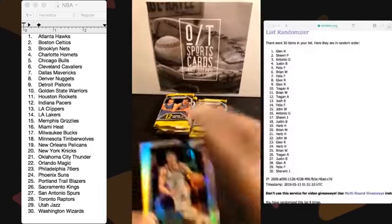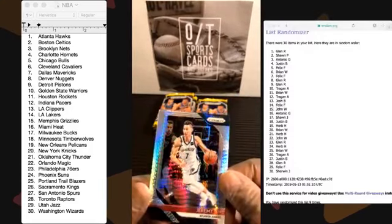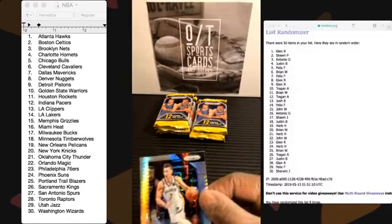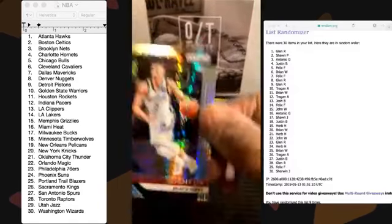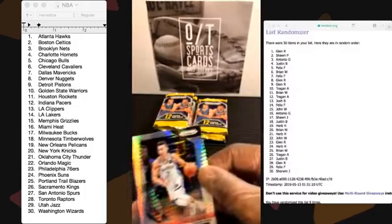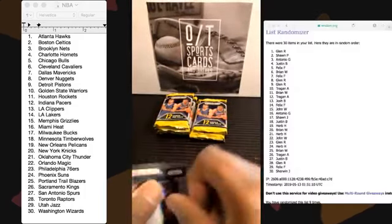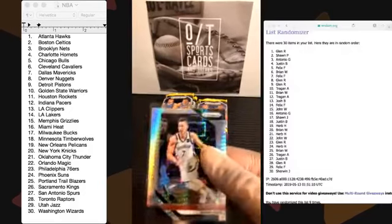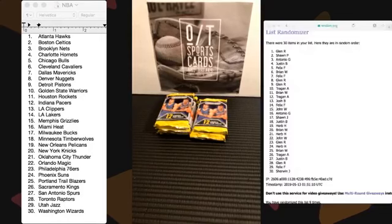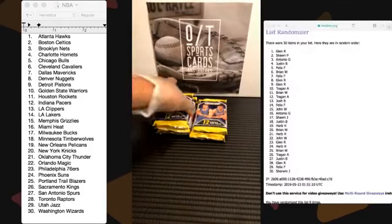Then right behind that, we have a Jeremy Lin, Atlanta Hawks, going to Glenn R. It's not a silver. It's like a Pulsar or something. Nice hit. All right, on to the next pack.